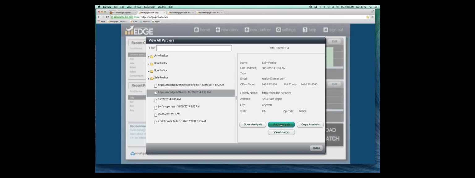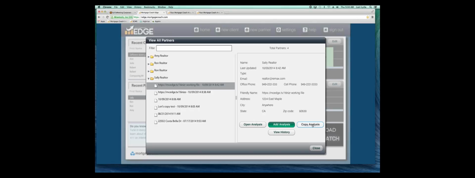Then I just have to go in and update my property, put in my new property, and put in my products. Once we create a report, if you want to customize the exact same report to a borrower, you could do that by using the Copy Analysis button.